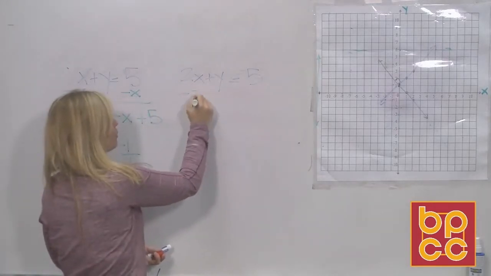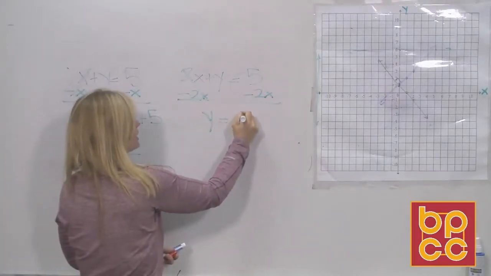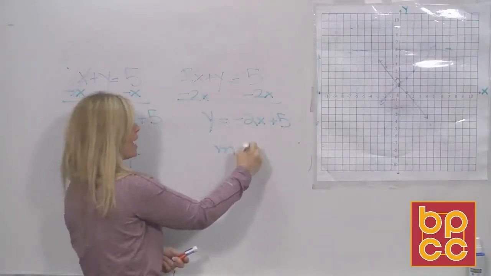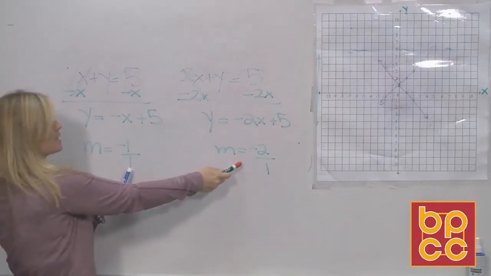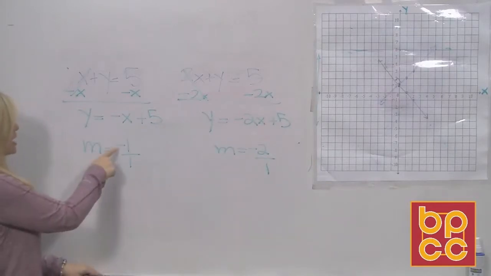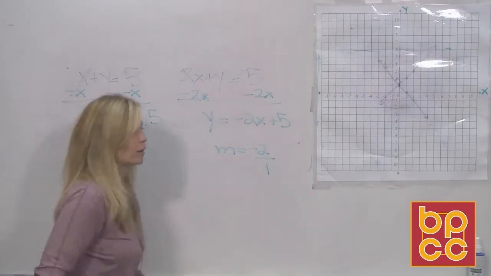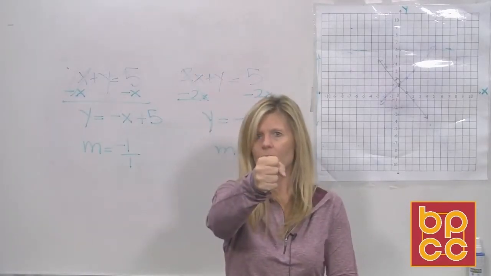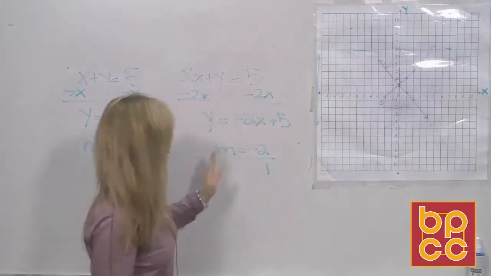The same thing over here. It's a diagonal line. We're going to subtract the 2x. We're going to get y equals -2x plus 5. What number's the slope? It's the number being multiplied. It's -2 over 1. Everybody look. Are these moving the same way? Do they have the same slope? No way. This line's moving down 1 to the right 1. This line's moving down 2 to the right 1. Well, if you think about that, they would eventually touch. If I move down 1 to the right 1, and this one's moving down 2 to the right 1, they're eventually going to collide. So these are not parallel.